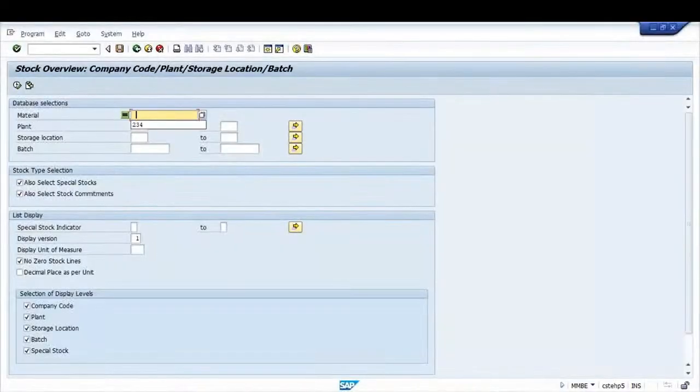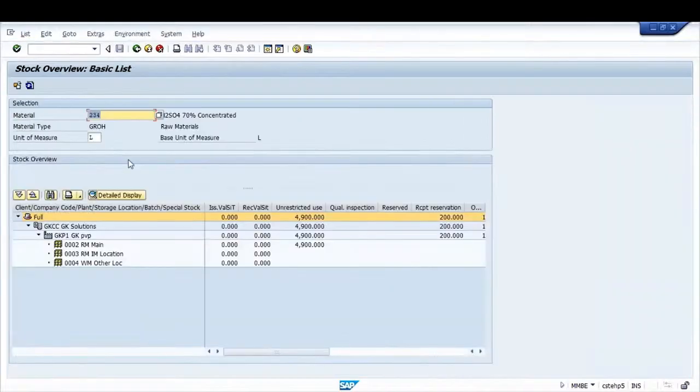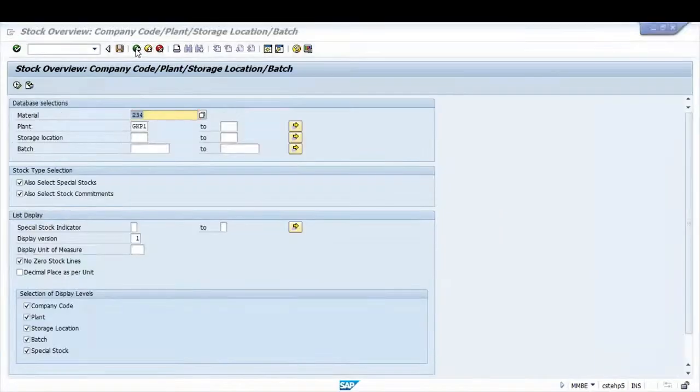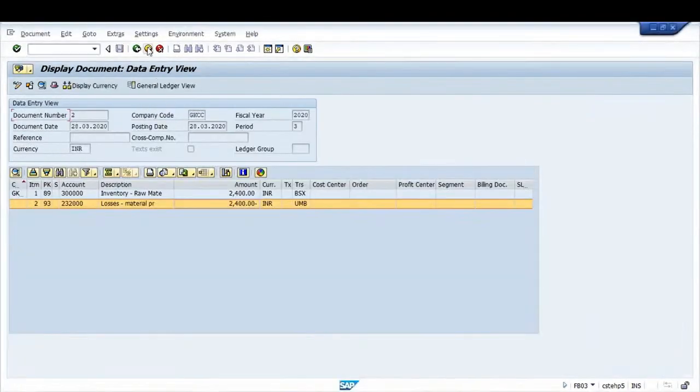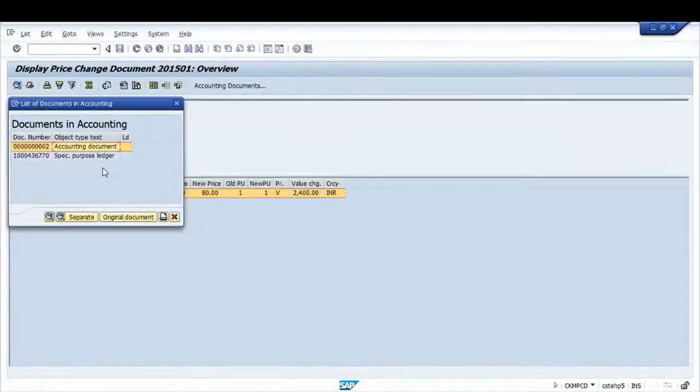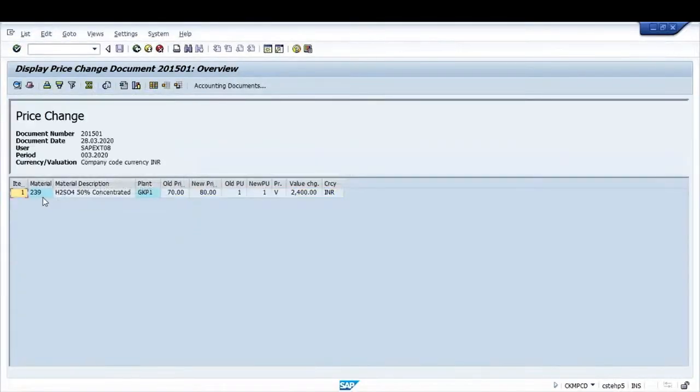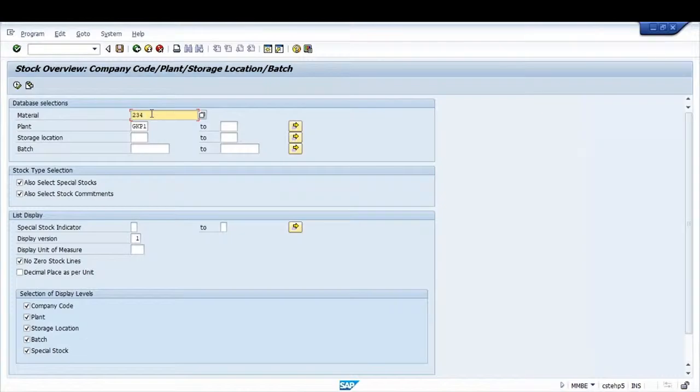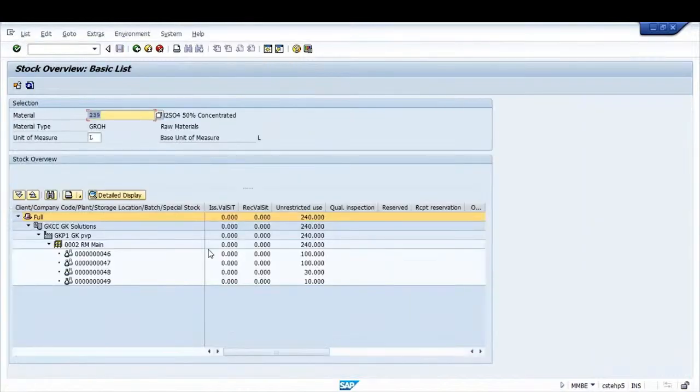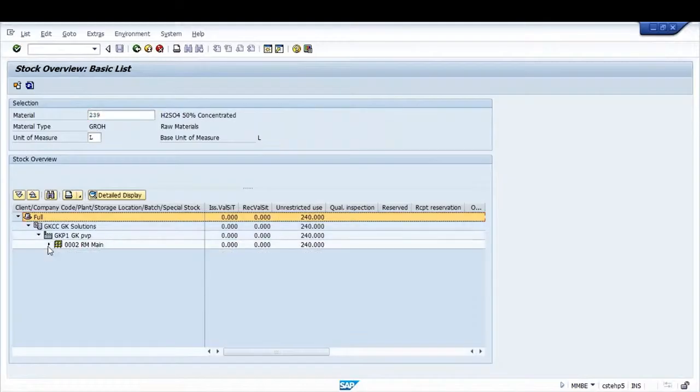Okay, the material is 239. Okay, the available stock is 240.